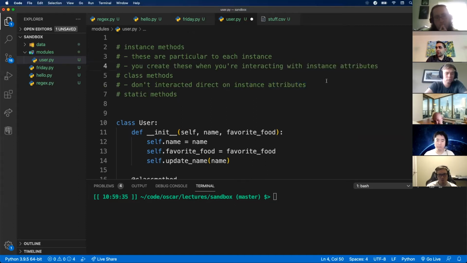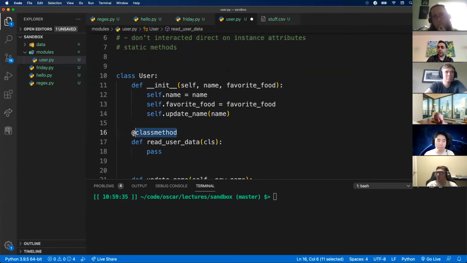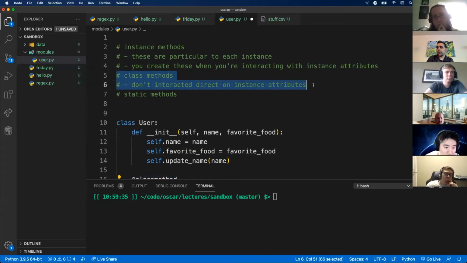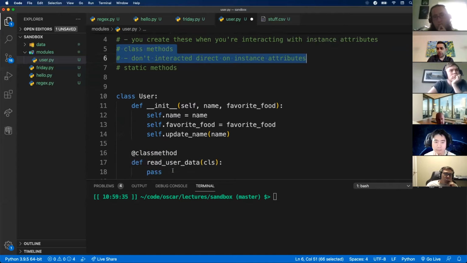All right, so if you're messing with individual properties like James, if I need to update James's name, I'm not going to create a class method for it. That's particular to a particular instance. Versus a class method, that's something if you need to change something for an entire class, or just want to work on something that is related to the class but not related to a particular instance. So in this case, I'll just stick with my example.